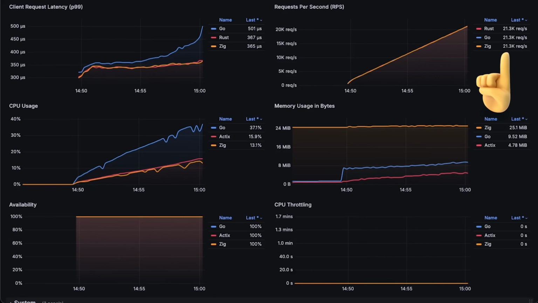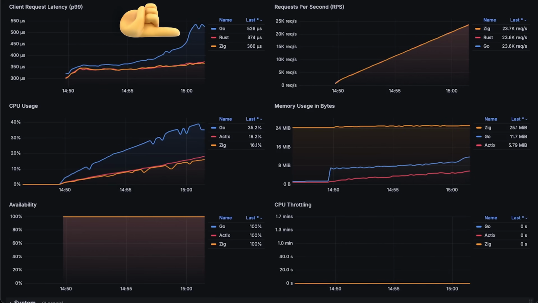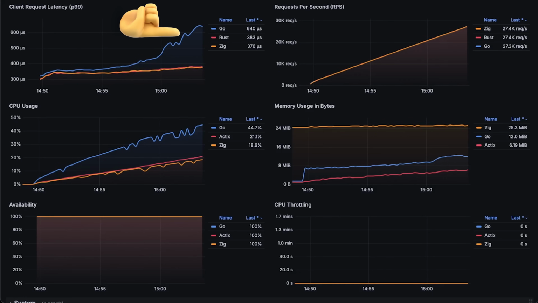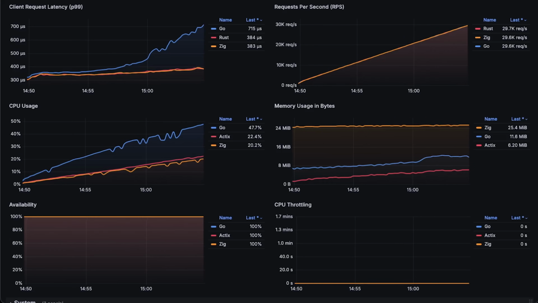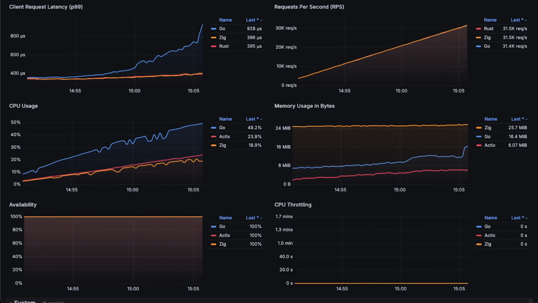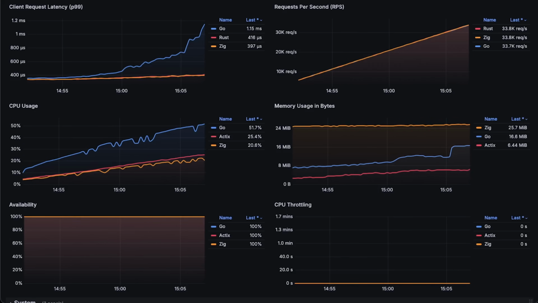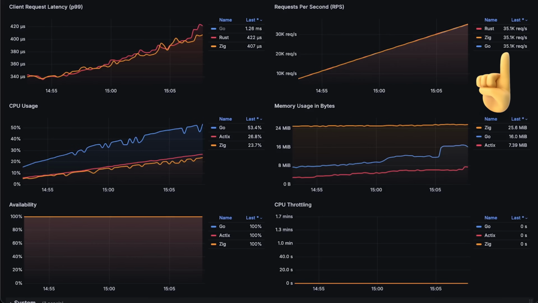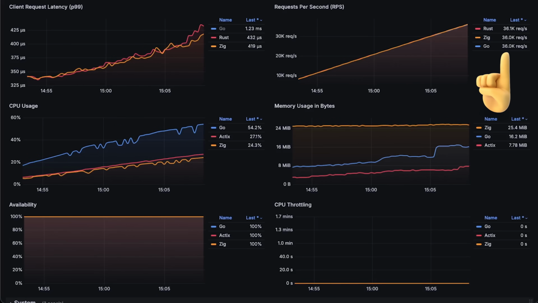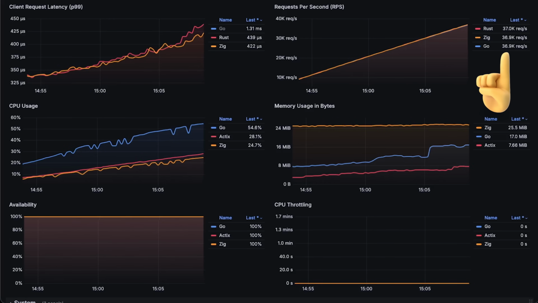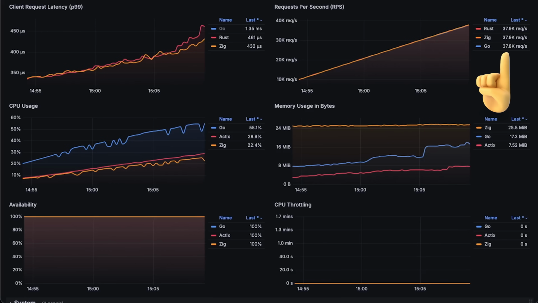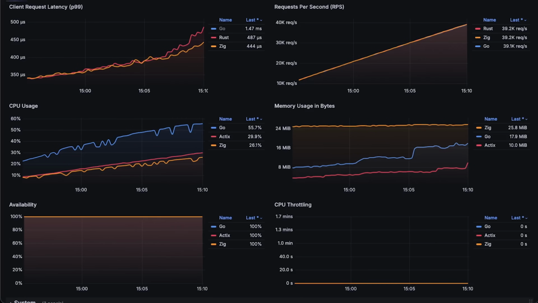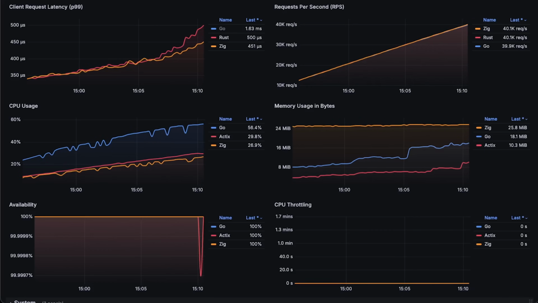At around 20,000 requests per second, Golang started to degrade, and its latency began to rise. I applied all optimization techniques I was recommended, and you can see the source code I used to run these tests in my repo. By 33,000 requests per second, it became clear that Golang could not compete in terms of latency with other applications, so I'll focus on Rust and Zig from here on. At the end of the test, I'll show you how all the applications behaved over the entire test duration.